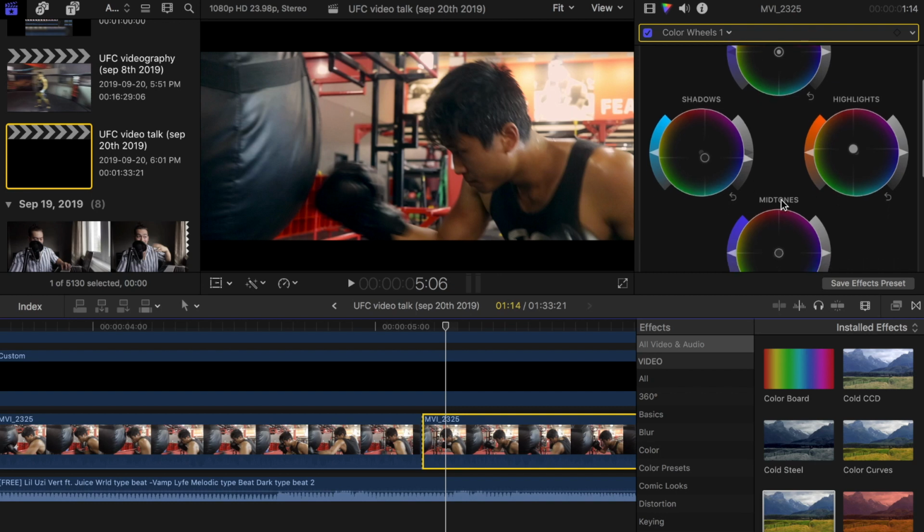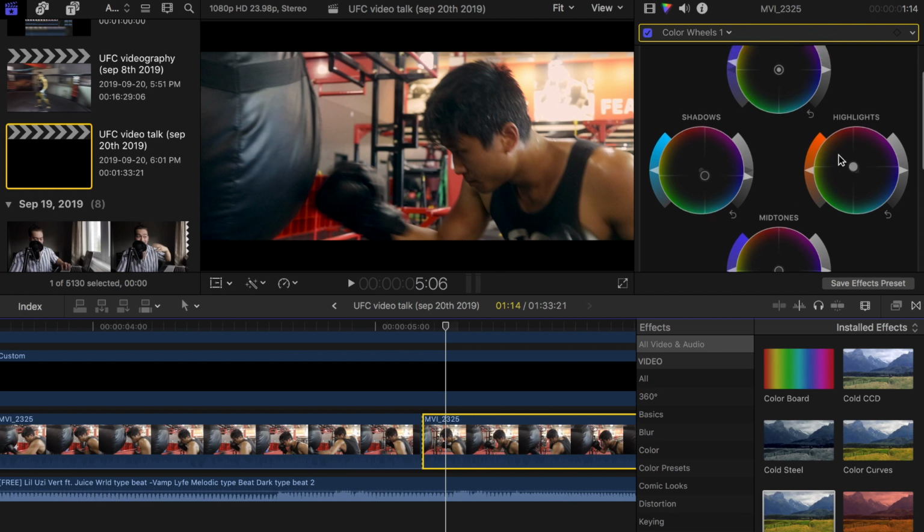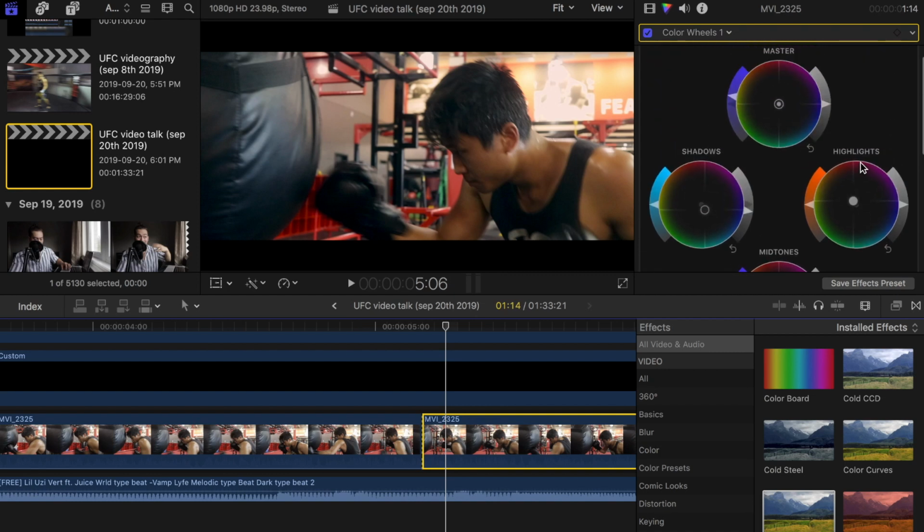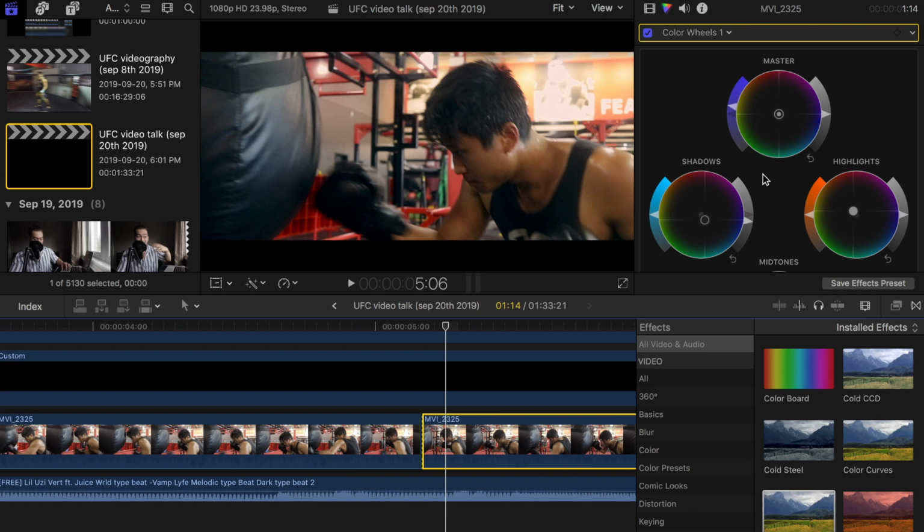Then what we did, where the real magic happened, was we put some oranges in the highlights to give it that nice orange warm look, and we put some teals or blues in the shadows to give it that nice color contrast of teal and orange. Then what I did is I just slightly warmed up the image and gave it a very slight pink tint. Okay, so recap guys real quick. The shadows are brought down. There are orange in the highlights, teals in the shadows.